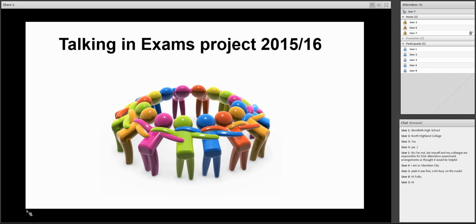And so the last 12 months, schools across Scotland have been trialling the software and feeding back on their progress, or in some cases lack of progress, usually due to some technical hitch with the installation, even as simple factors of not being able to locate the laptop that the software is installed on or can't find the headset, rather than a problem with the software itself. But even these reasons are valid, and sometimes these are the reasons that stop things happening in schools.